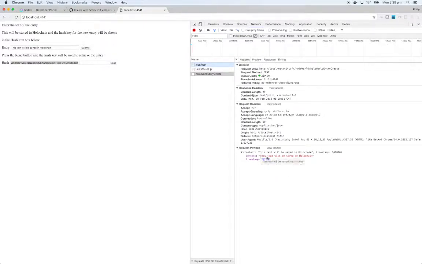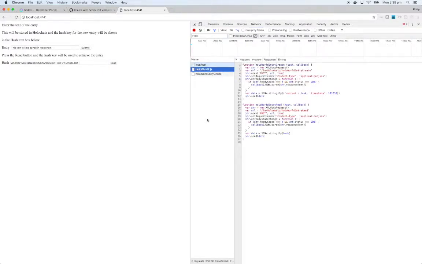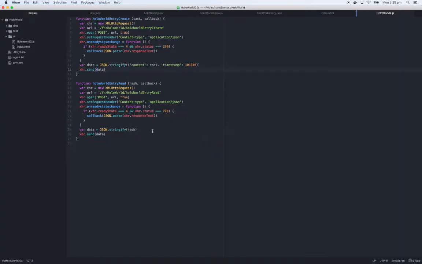And that's what we put in there. And the response was the hash key as expected. So now if we try and read the hash key, it should give us the value back in this text box. Oh, it appears that the button is not hooked up. Okay, let's go and have a look at that.